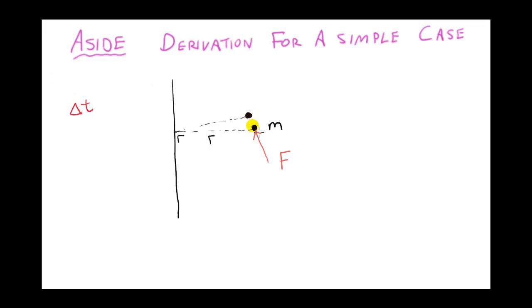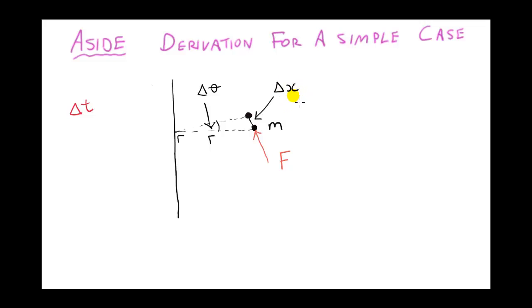So the particle will move in a straight line in the direction of this force. We'll assume that this force is constant over this very short interval of time, delta t. So the particle moves from here to here. Now the distance from here to here is so small that this distance here is also r. And let's suppose that this angle swept out is delta theta. Let's suppose that the distance travelled by the particle is delta x.